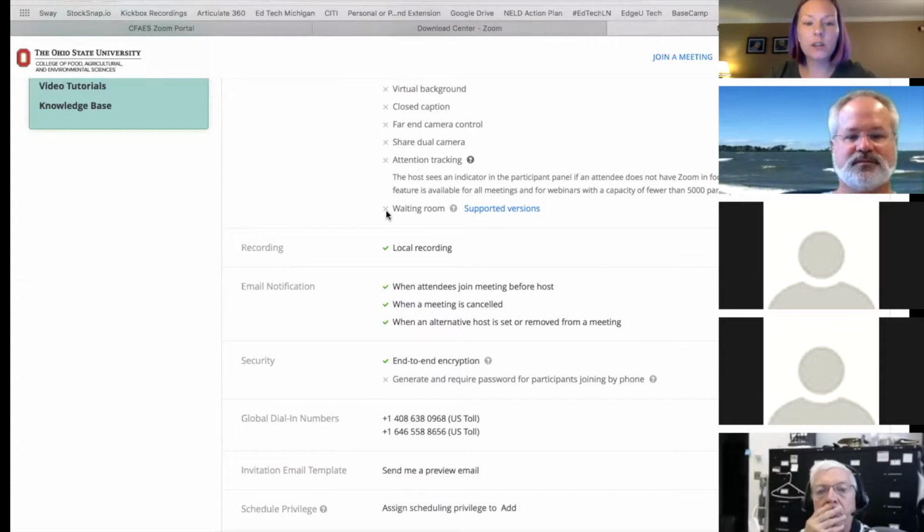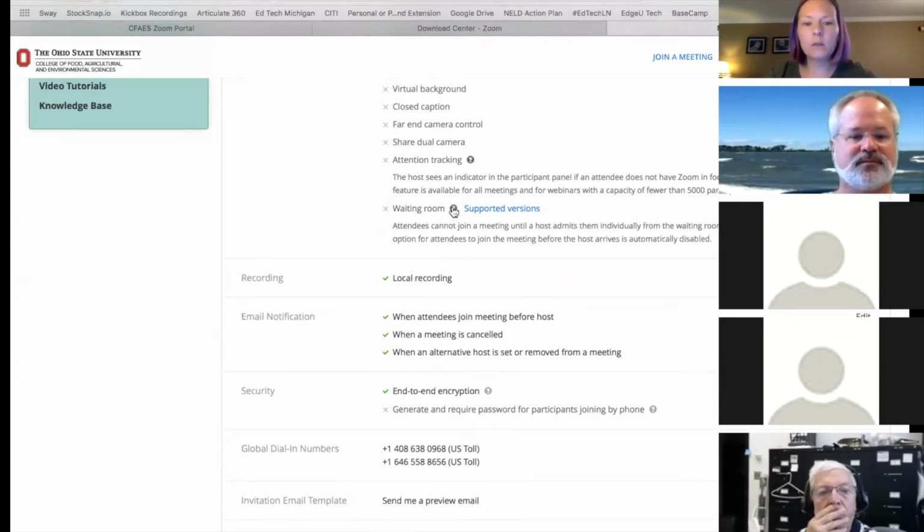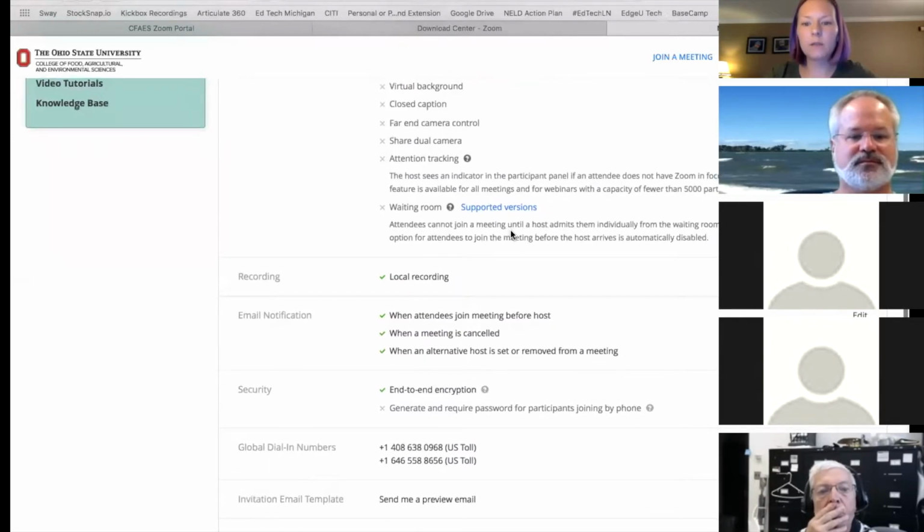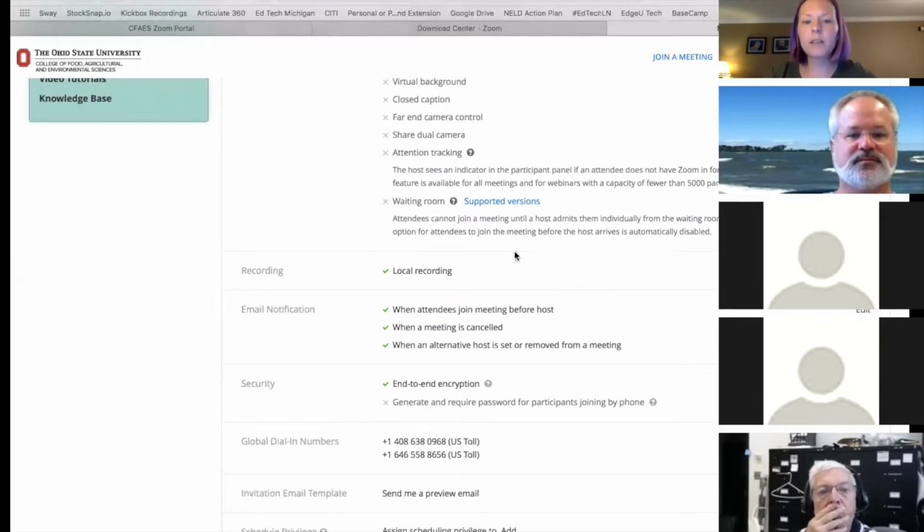The other cool feature here is the waiting room. So it's meetings, and I think there's an option for webinars too. Basically, I usually allow people to start joining my meetings before I've joined. That way, if I'm running a little bit behind, I don't want people to join and think, oh, she's not here. So everybody can join my meetings beforehand. That's a setting that I set when I set up my meeting.